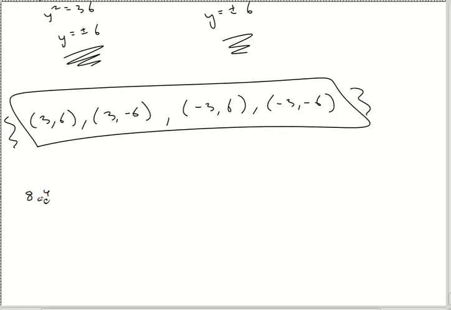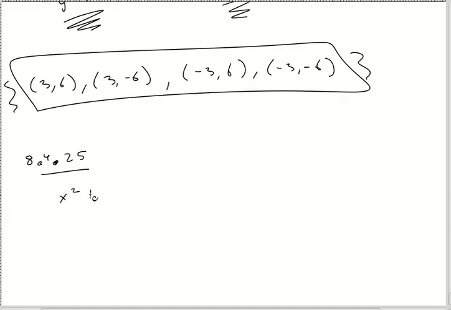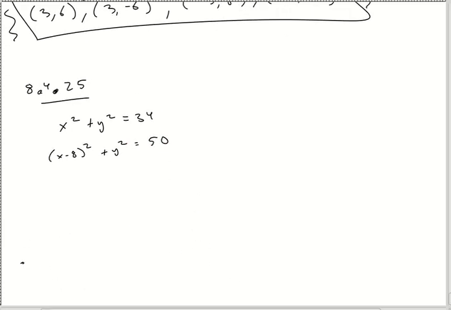8, 4, 25. 5 does not look good. There we go. x squared plus y squared is equal to 34. And then I got this (x minus 8) squared plus y squared is equal to 50. What am I going to do here? I'm going to put a big old minus sign here in the front. Because why not? x squared minus (x minus 8) all squared. That's what I get. Nothing changes. You can't cancel. I just put a minus sign by doing them.